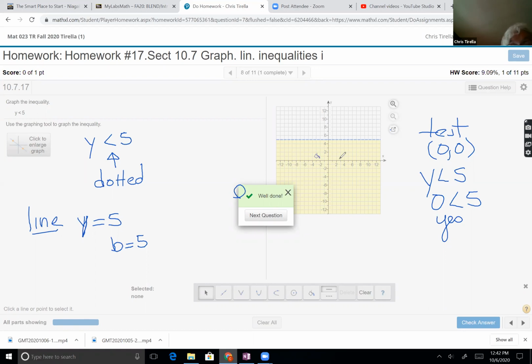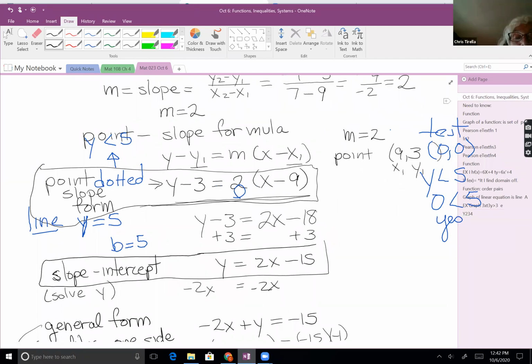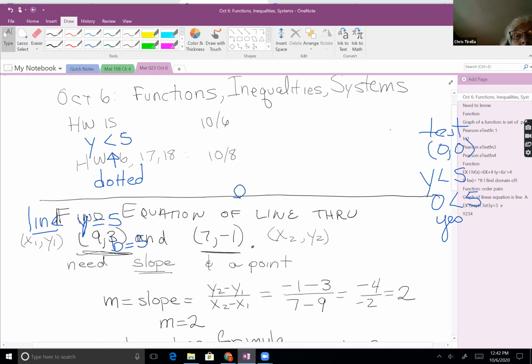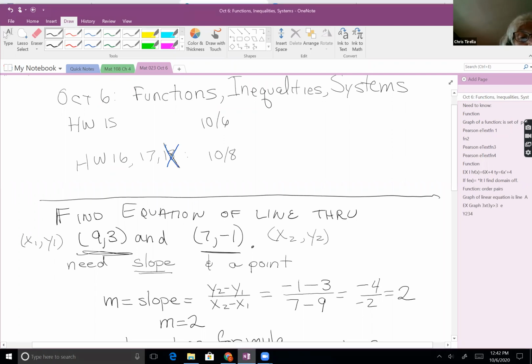If that's the case, I'm looking at my watch and I'm realizing that I probably could have talked faster, but I don't think you guys would have liked me if I talked faster. And so I didn't get quite as far as I wanted. So don't worry about number 18 on the homework. You know what? I didn't want to draw with that. I wanted to draw with that. Don't worry about number 18 on the homework.